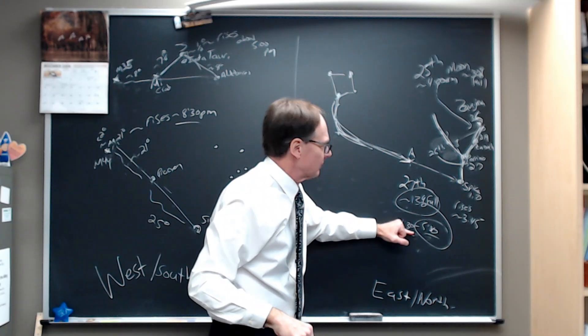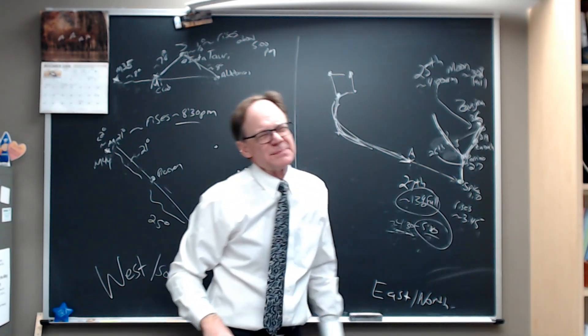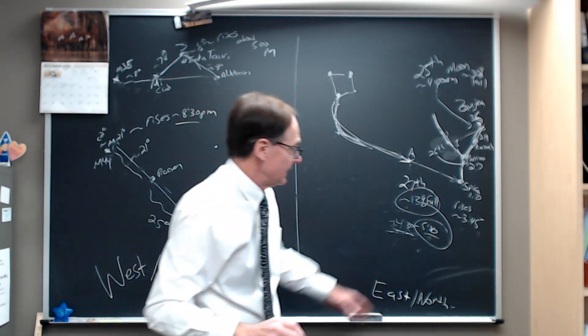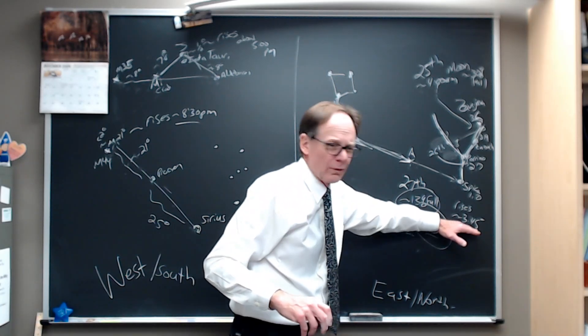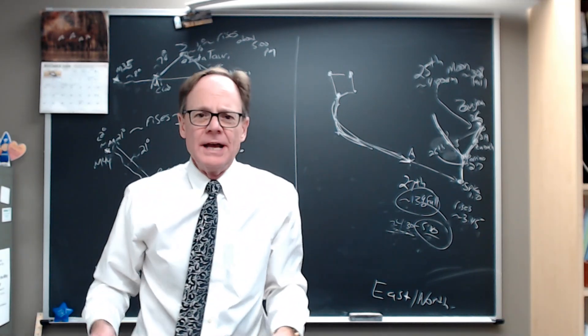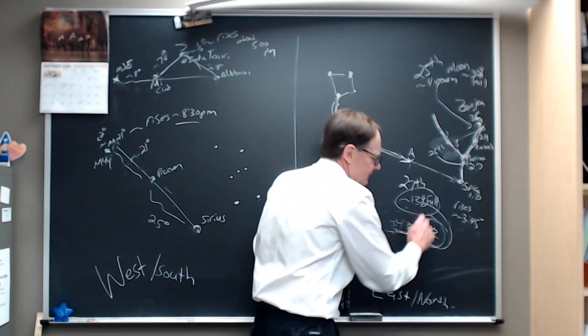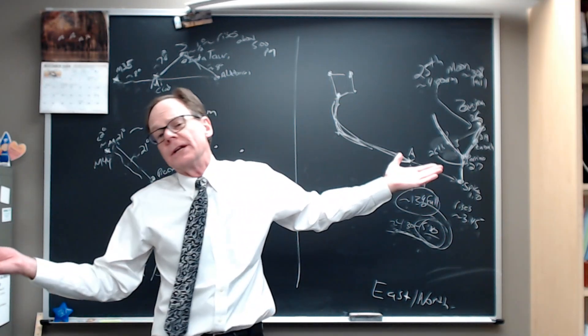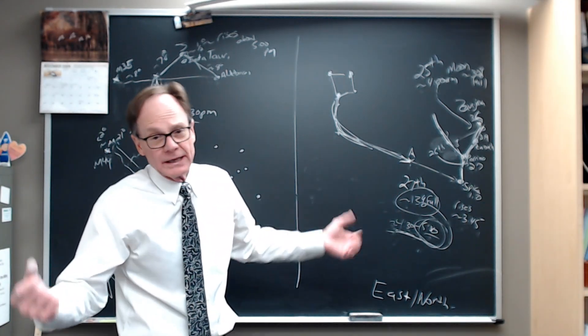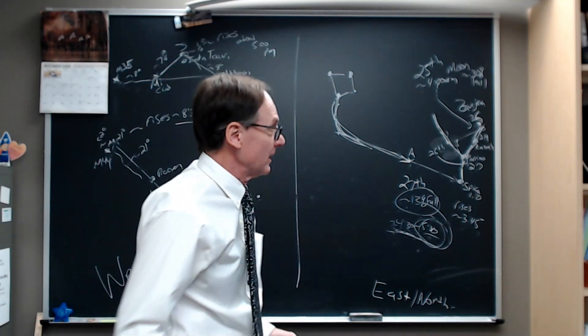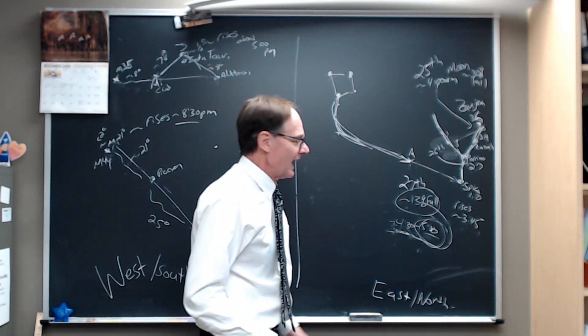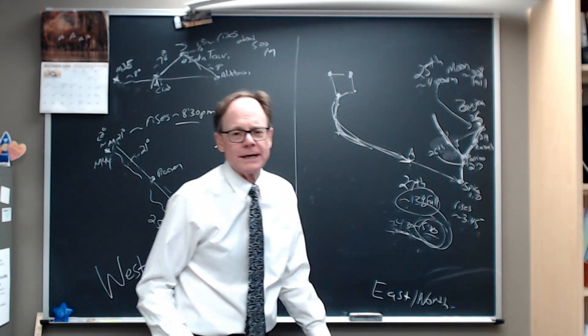This whole region rises at about 3:45, depending on where you are and how good your eastern horizon is. For me, it's probably more like 4 or 4:15 that I can see this well above the horizon. By 4:30, it's there but a little bit tricky. So if I'm not going to watch the whole thing, I'm going to watch this come out the other side. But this is a don't miss opportunity. If you have a chance in the morning to watch a big, bright, beautiful star that's one of our guide stars to spring—this tells us spring is on the way even though we're just getting into winter—to see the moon block that out for an hour is a fabulous thing.